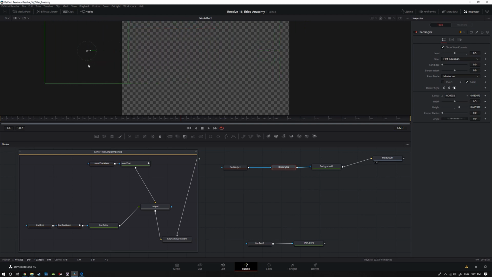And the minimum kind of works like this. So how minimum works, it's going to take the minimum value. And again, when I say value, we're talking about the value set in levels here. It's going to take the minimum value between those two. So if I start to see an intersection, remember there's a mask over here and there's also this mask over here. Where those intersect, the minimum value is actually 0.5 for those. So that's where you start to see this show up here.